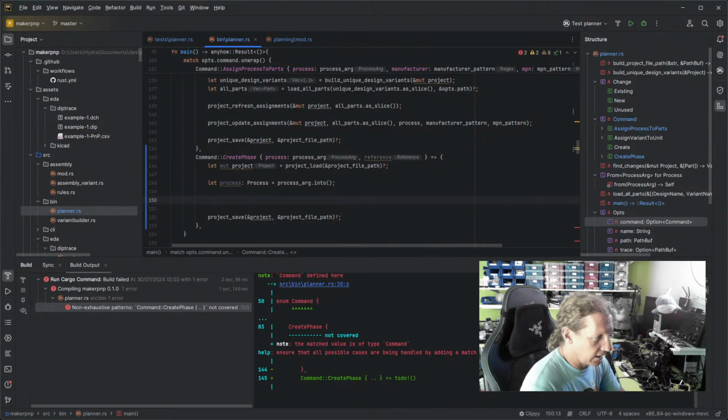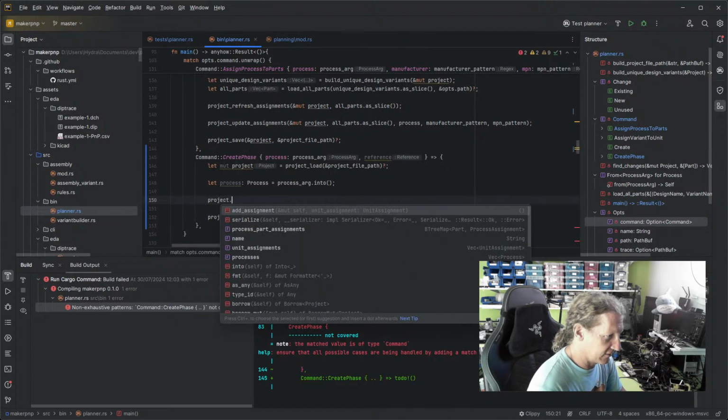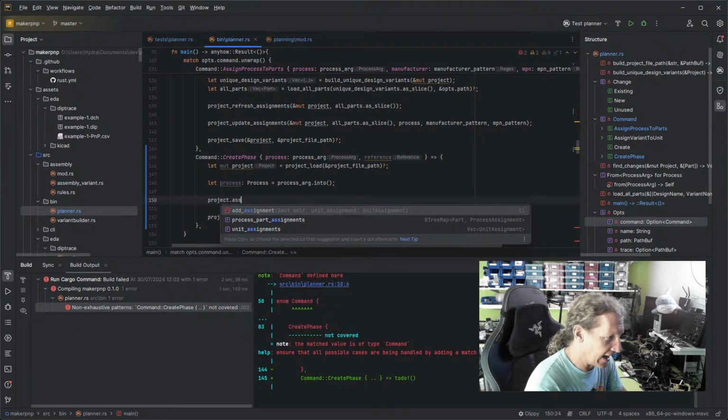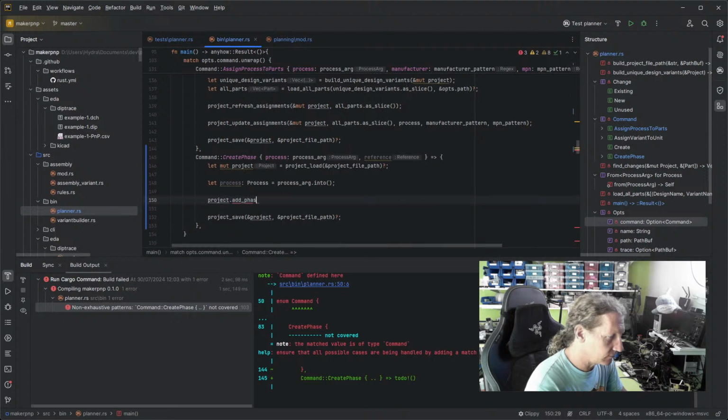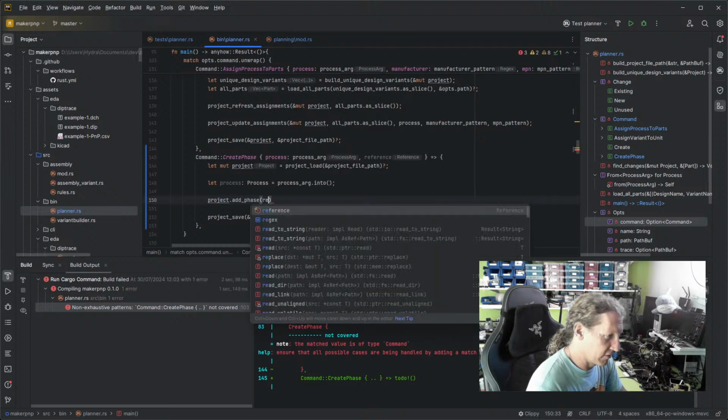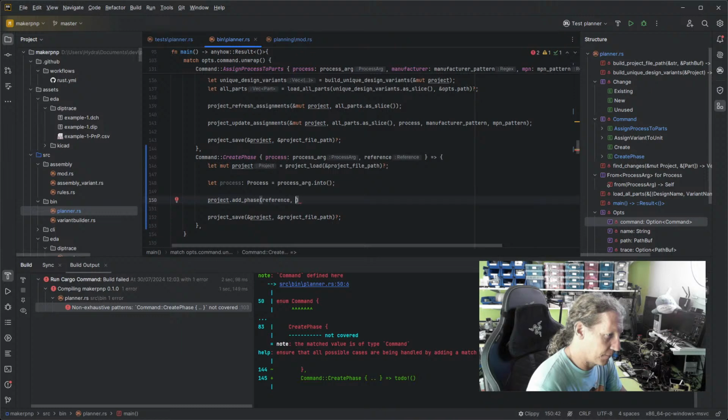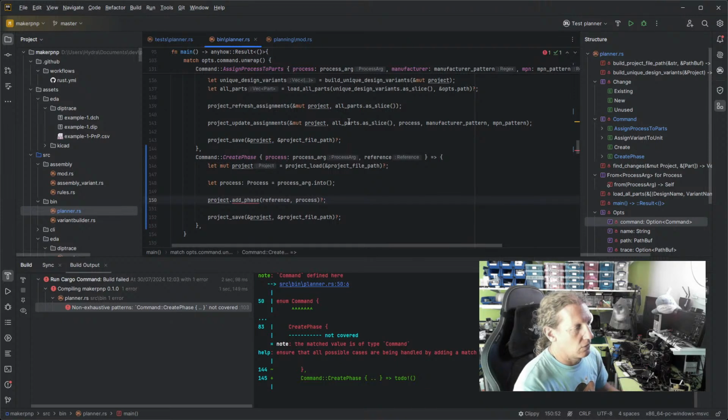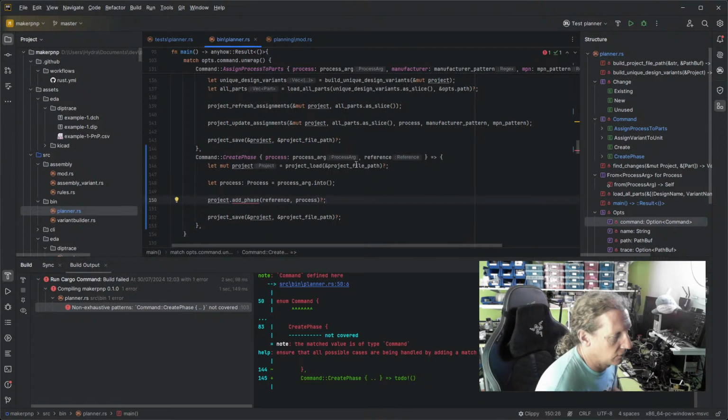Let's go, I don't know, project dot... well, we've got this add assignment. Let's say add phase. And I guess we need the reference and the process, right? And it might fail, I suppose. Yeah, why not?